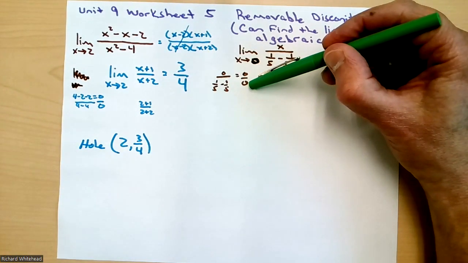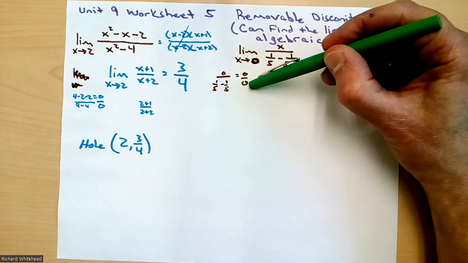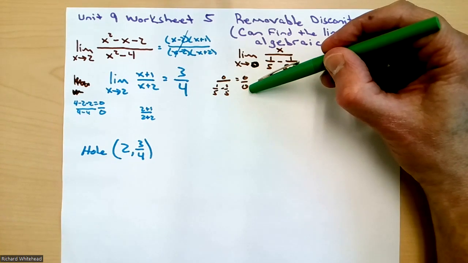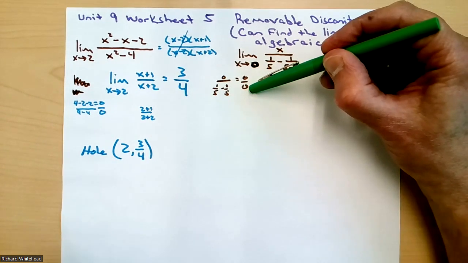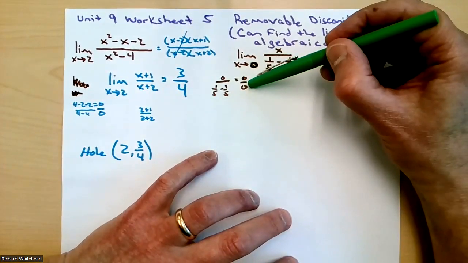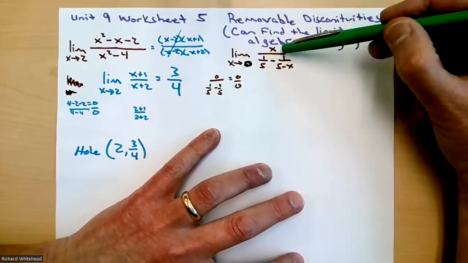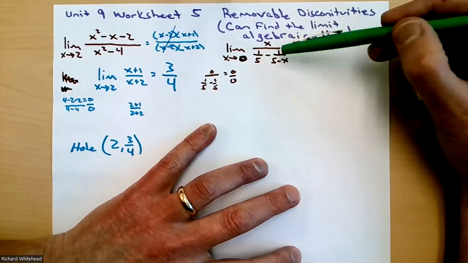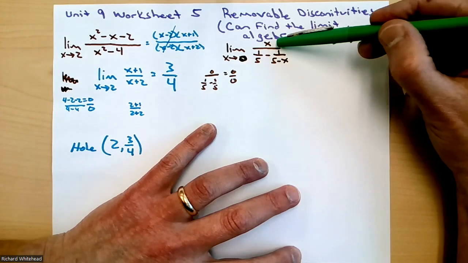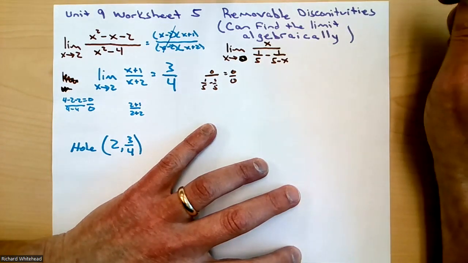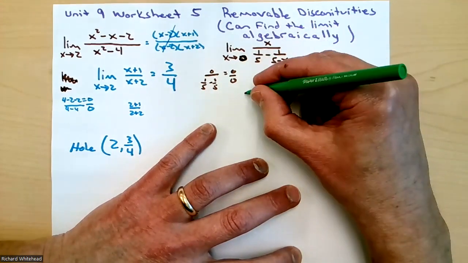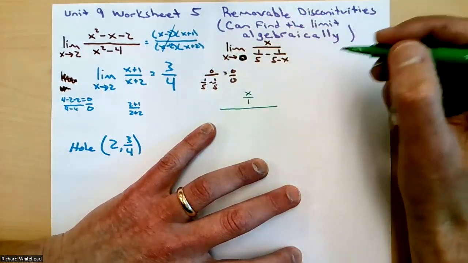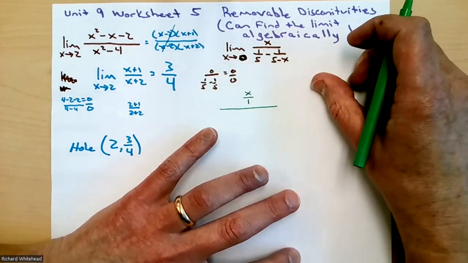To clean this up, since I got 0 over 0, literally indeterminate form, I have to clean these up because I can't determine the limit. Now, you're thinking, wait a second. We did an entire unit on this in Algebra 2 last year. You've got fractions within a fraction. This is called complex fractions. So here's what we have to do. We have to make this into 1 fraction over 1 fraction. Remember, 1 fraction over 1 fraction so that you can multiply by the reciprocal of the divisor.